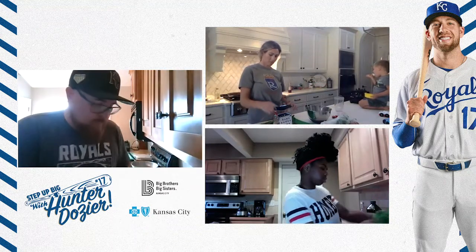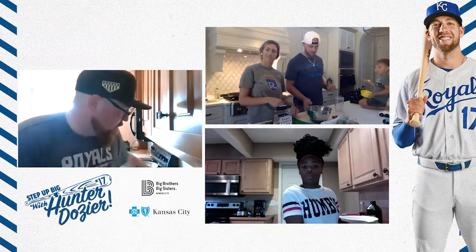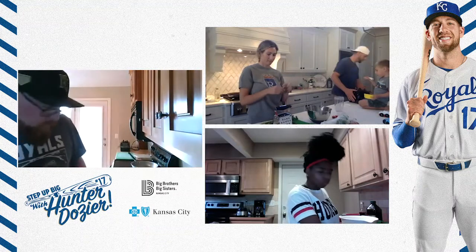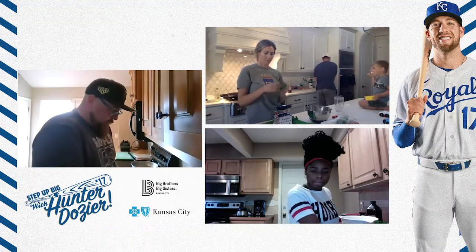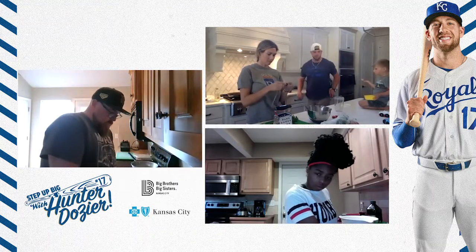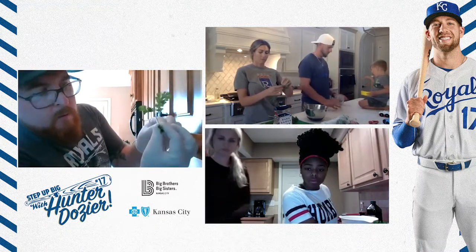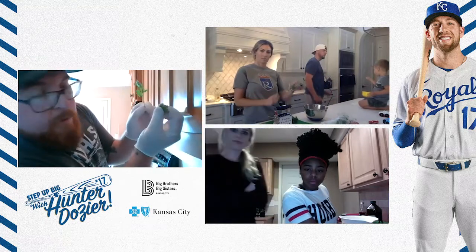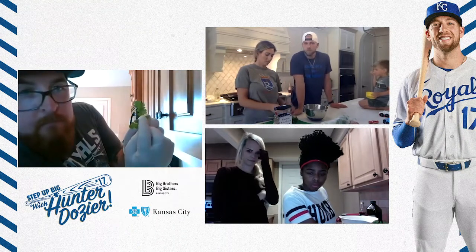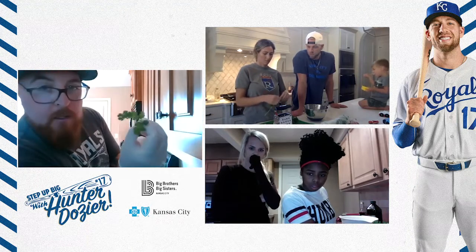Do we know how to pull the leaves off of cilantro, Kaliyah? Have you ever played with this stuff before? All right, I'm gonna show you a little trick. When it comes to cilantro, I'll get a prettier one here. You can pinch the two at the bottom and pull those off. And then towards the top, this part of the stem is very edible. So you don't have to worry about pulling all these little leaves off the top. You can just pull that whole thing off right there.